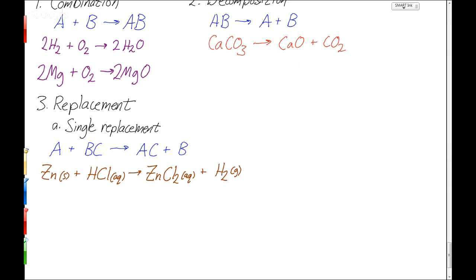If I did tell you that zinc chloride was the compound, and this isn't balanced yet, would you know that H2 is the gas that has to go out, or would you write H? H2. Yeah, so make sure you keep that in mind, that those elements that we talked about that always make doubles, that always make dimers, whenever they end up by themselves in a reaction, you got to make sure to have that 2 there. Otherwise, they're not going to balance right, ratios aren't going to be right, and all that stuff. So let's balance this. Not too hard to balance.